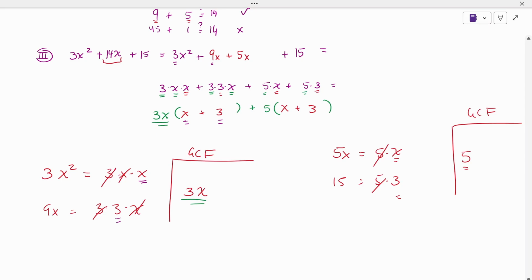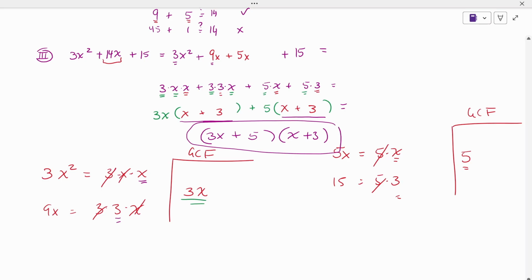When you get a bit faster, you don't necessarily have to use the box technique in order to find your GCF. You can just kind of see it with your eyes. And in fact, a lot of students who are pretty quick, they're going to be able to see the factors with their eyes just right off the bat. When in doubt, go back to using the more involved but correct techniques, if that helps you out. But most students just need some practice.